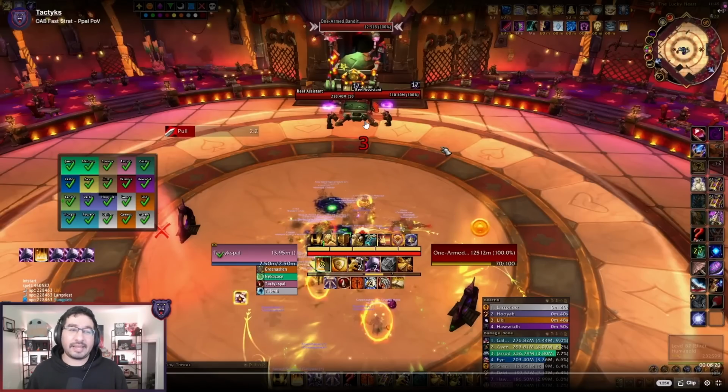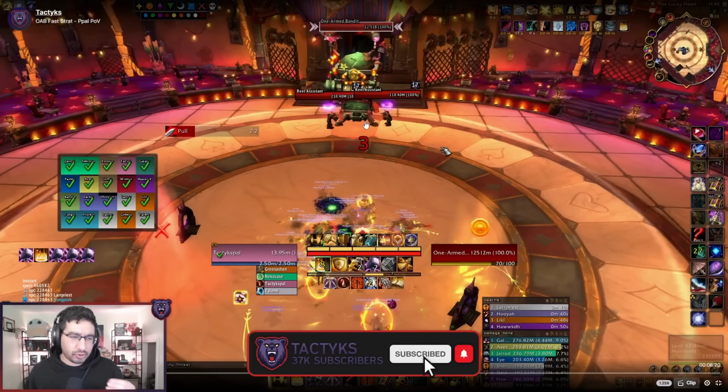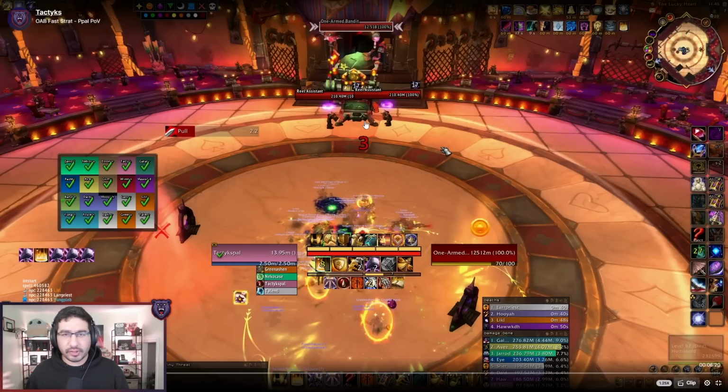Hey everyone, Tactics here, and in this video I want to take some time to go over some of the new strategies that have evolved over the course of Season 2, specifically for some of the later bosses in Mythic Liberation of Undermine, now that we've had a bunch of nerfs coming in, as well as players have gained more gear and stacks of that 3% damage and healing increase.